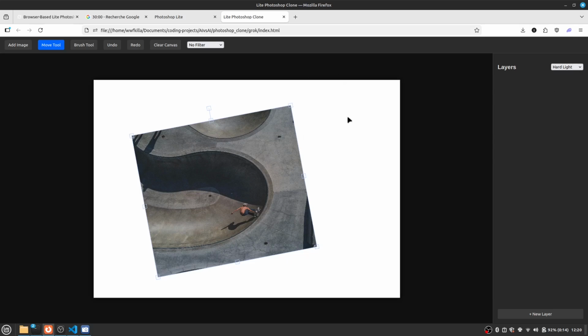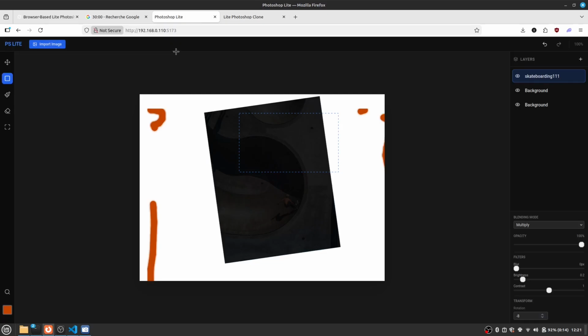Okay, so this is Grok's Photoshop clone, which came with a version pretty quick, but it's lacking on the tool side. Key functions are not working. I can import an image, that's about it, and transform it. And I can export anything. So that's not a win in my opinion. Compared to what Gemini came with.